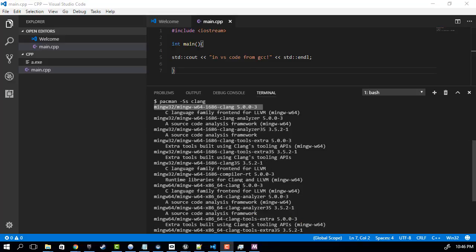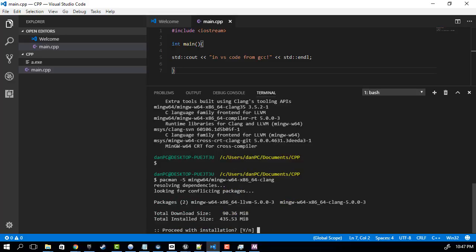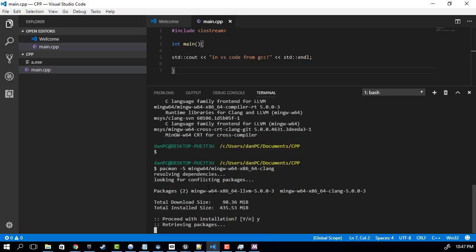Yeah, so let's install this one. And we'll hit yes. So we're actually installing it from within the shell now.